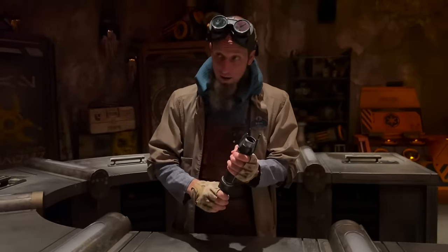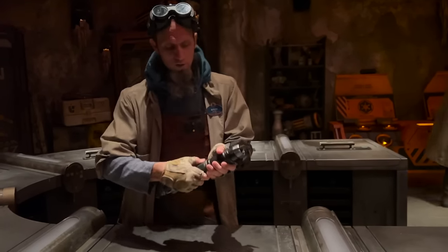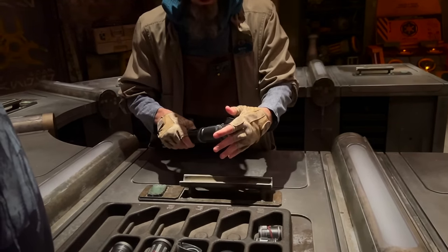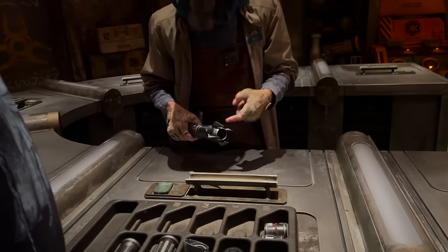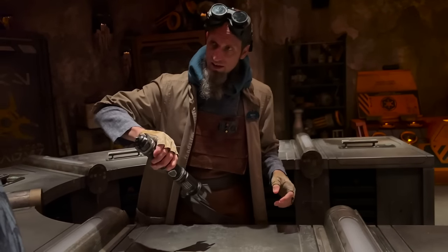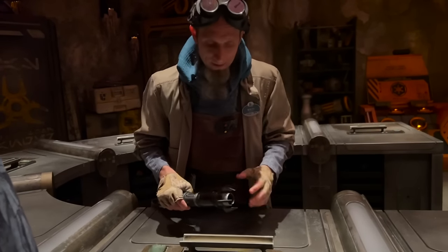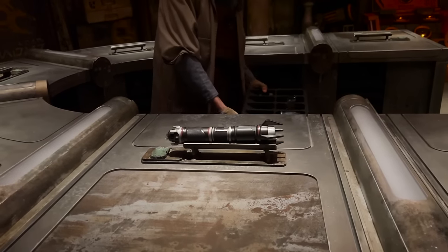Powerful build. Can you handle this power? I'm gonna try, my friend. All right. So when it comes to activate, slide that up to activation and back down to deactivate. Now, there's one thing about this. This does have a lot of power in the emitter here. And when you get a sheath to hold it later on, it's not gonna contain that power. So I would unscrew just this top part and put the blade in the hilt in there. Either put this in a separate bag somewhere, or you can cinch it up on top. But this will not fit inside. Thank you. I'm gonna set it right there, of course. And we'll see what happens next, okay?